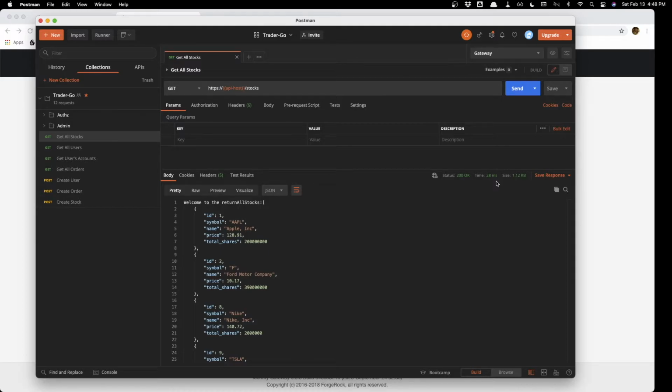Now, like I said before, we don't have any filters in this route, and that's okay because we want customers to be able to get to the stock information. But what happens when we have more sensitive endpoints? Like, how about returning all users or other admin type services?